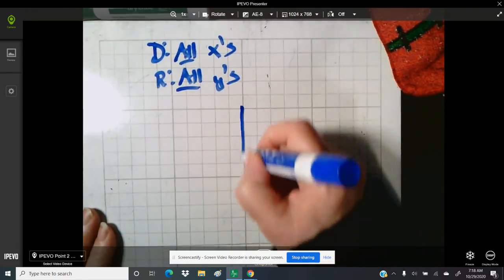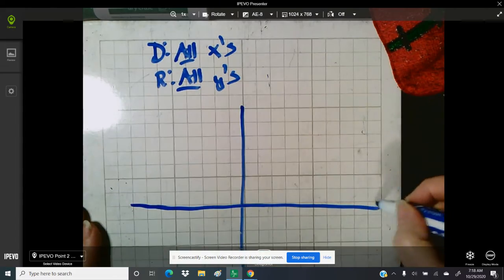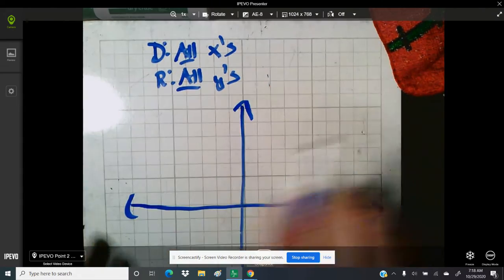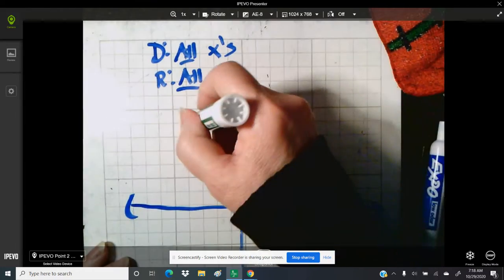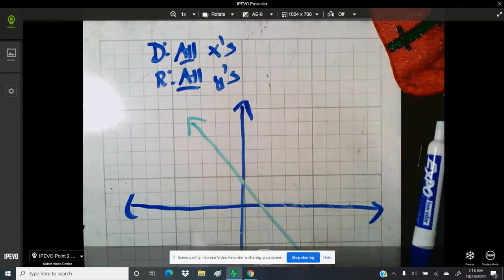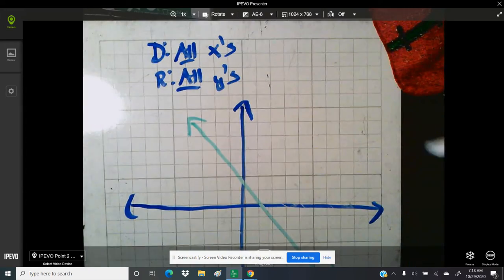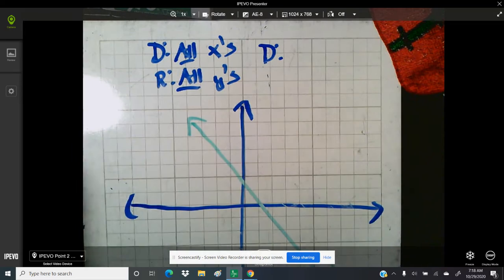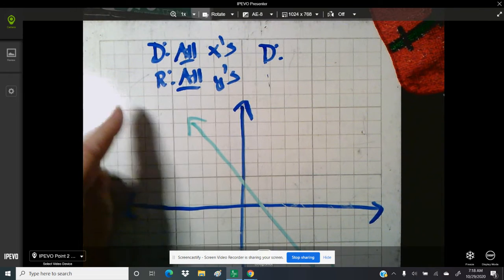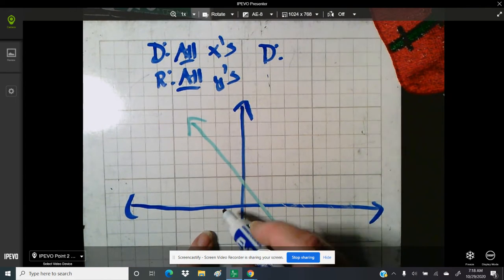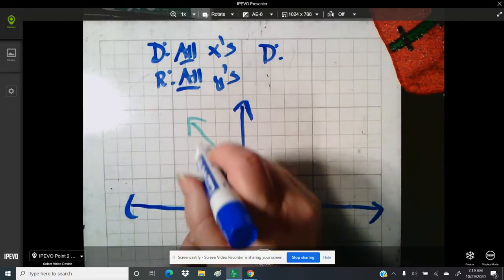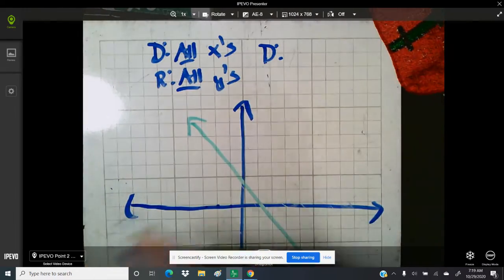Let's take a look at a linear graph, see what happens. So now if I have some sort of a linear graph, it doesn't really matter what it is, I'll use a different color. Some sort of a graph like this. So when you're trying to find your domain, basically what I do is I look on my x-axis. So I'll look to the left and I'll look to the right of my graph. And I try to see, is there anything that x's can't be? Well, x could be here, here, here, right? I have values for each one of those. And this goes on and on forever. So x can be anything in this part of my graph.